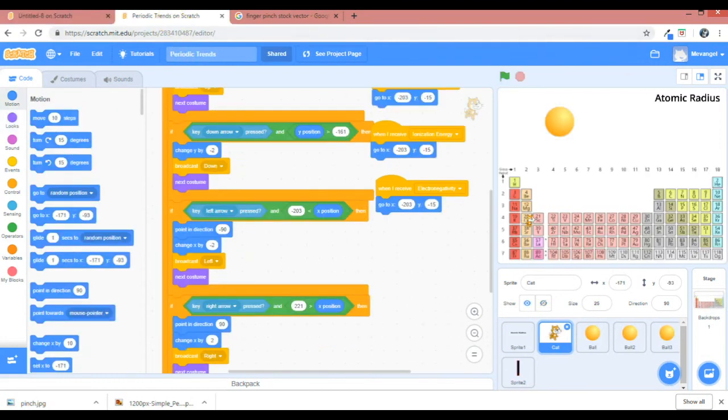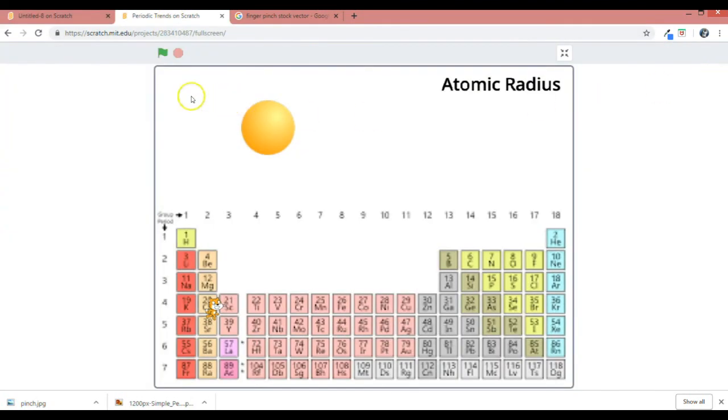Meaning, go over here. Okay, atomic radius is biggest at francium and smallest at helium, which means when I go down, it should get bigger, and when I go to the top right, it should get smaller. Okay, and again, when I go to francium, it gets bigger. When I go top right, it gets smaller. It means when I go to the right, it gets smaller. When I go to the left, it gets bigger. When I go down, it gets bigger. When I go up, it gets smaller.